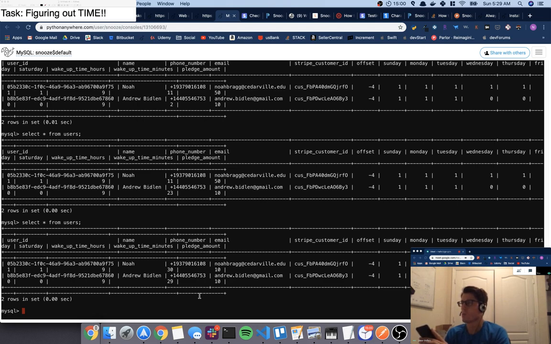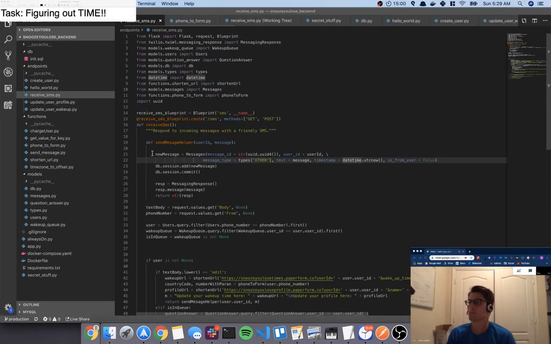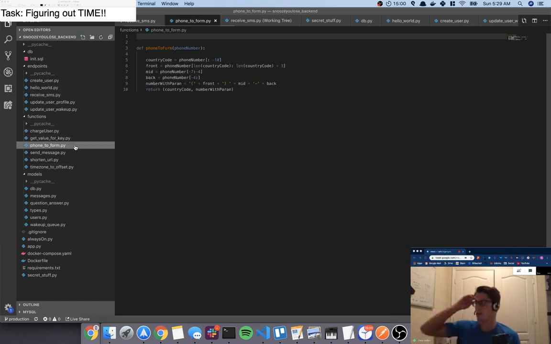It fills the phone number correctly, but it puts country code as just a 1 instead of with the plus. 5:29. Come on, snooze you lose.